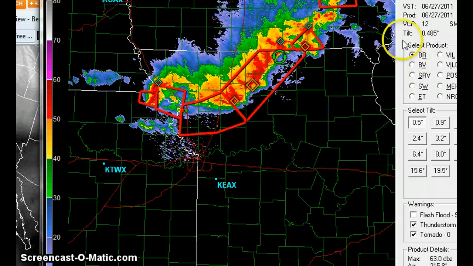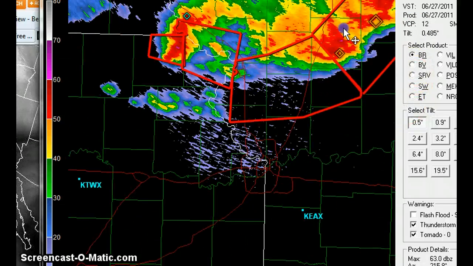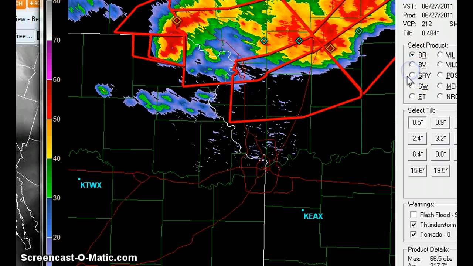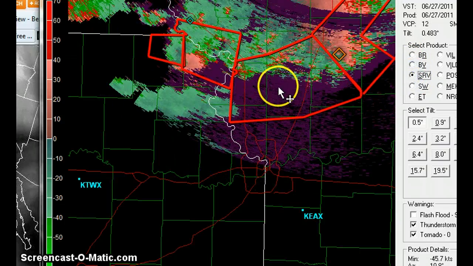You can tell with the gust front, I'm going to zoom in and pull this into velocity mode in a minute. I'll show you why the gust front is interacting. From relative velocity, you'll see how it pushes out and gusts out ahead of the storm.